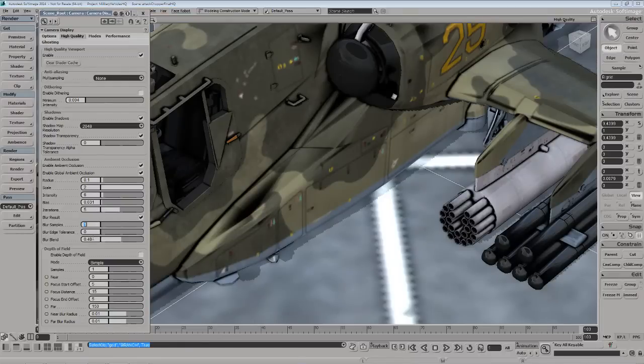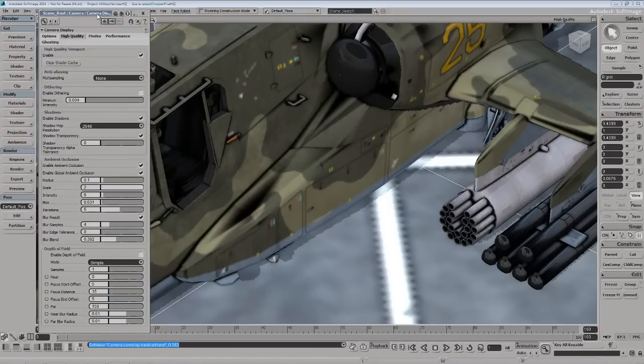And I'll also have to increase the blur samples a little bit. There we go. That looks a little bit less chattery now. And now you can start to see how that blur blend has definitely more of an impact. I'm just going to darken these openings a little bit more just by increasing that blur blend. Okay, so those are the ambient occlusion updates that have been made for 2014.